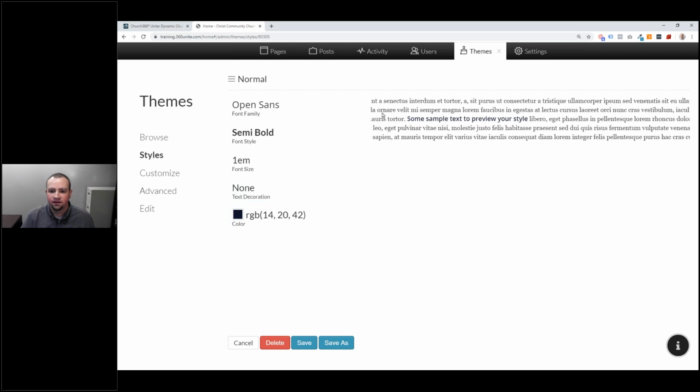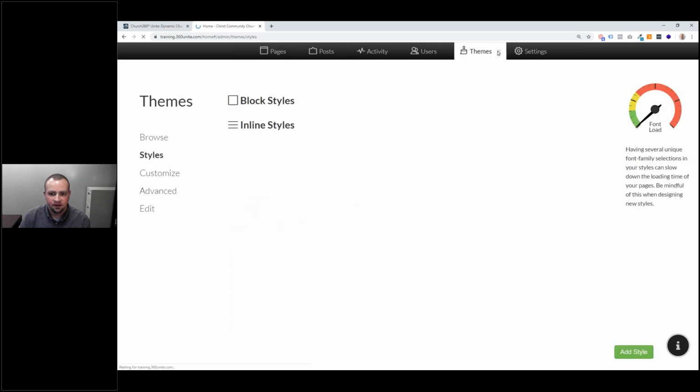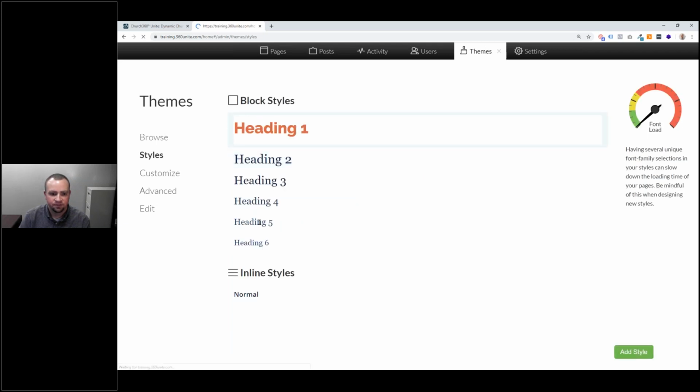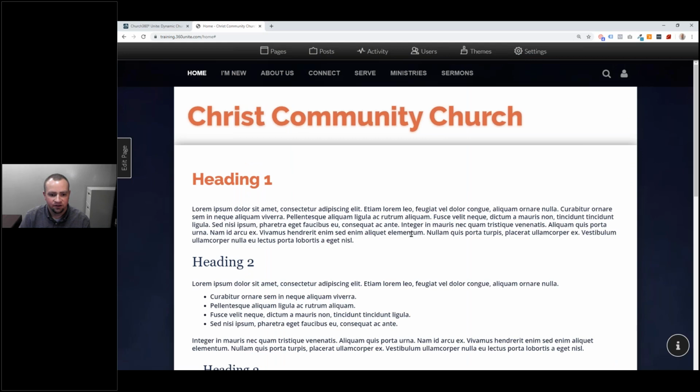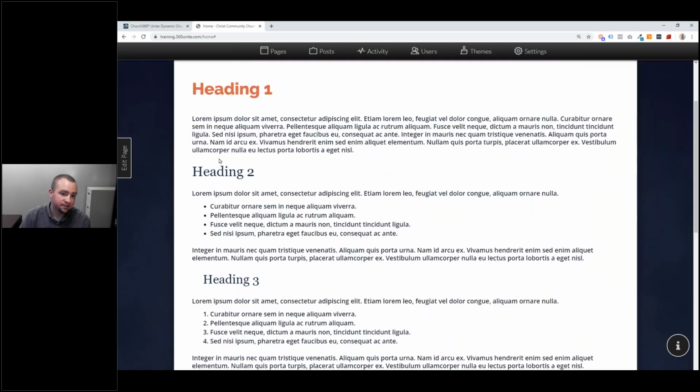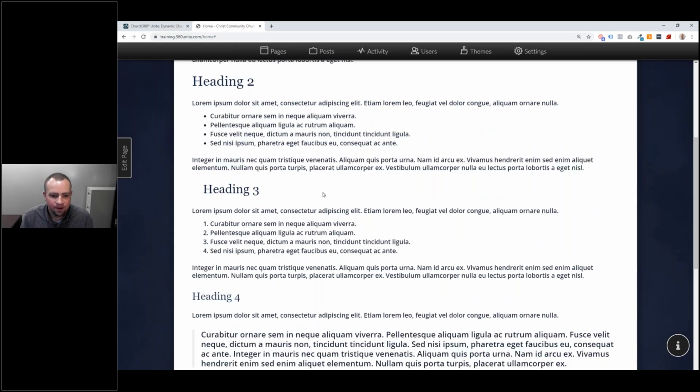You can see right in here where it says some style text to preview your style. It's going to show it among everything else. And I can make it a little bit bigger just because I want it to show more. And then I'm going to leave it at that color right there. So we'll go ahead and hit save and close out. Oh, we'll wait till it refreshes. There you go. We'll exit out of here. And now you can see that my style has changed there too. Now my headings and everything else are all still the same, but that's something that you can go and change. I'm not going to change it right now because I'm getting closer to my time and I want to show a few more advanced things coming up.